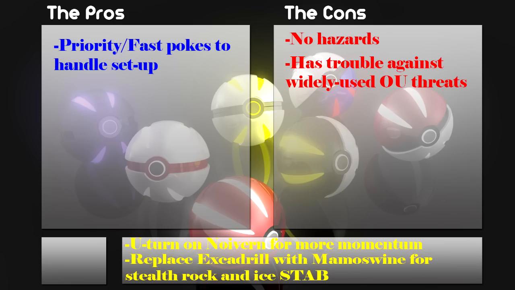I prefer Sash Mamoswine usually, but yeah, if we just do lead Mamoswine, just to guarantee rocks. Lead Mamoswine, Life Orb Breloom, that would probably make this team a tad stronger. Yes. Cool. Let's give it that. That does it.